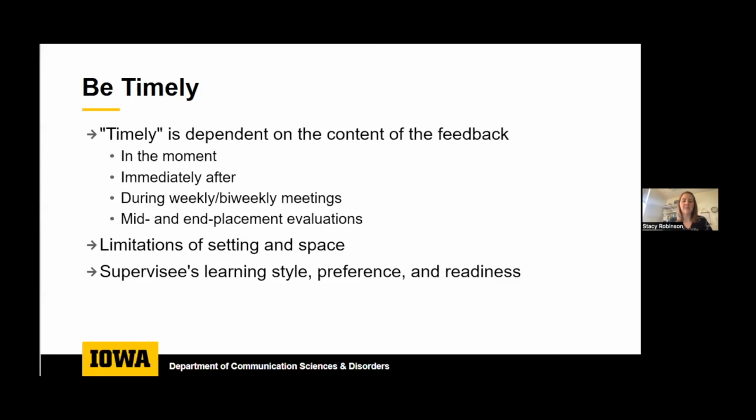And then finally, if the supervisees are starting to work on giving their own feedback or really building their self-reflection skills, maybe you would delay your own feedback to give students that independence in that area. That pretty much wraps up everything I'm going to discuss. And now Louise is going to come talk about our next point.